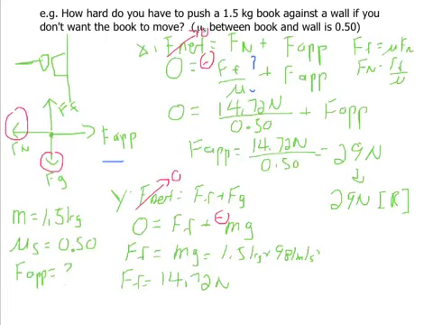So here you have it. You can actually hold the book up against the wall, not by applying a vertical force, but by applying a horizontal force. The normal force applied through the wall will also affect a frictional force holding the book up against the wall.